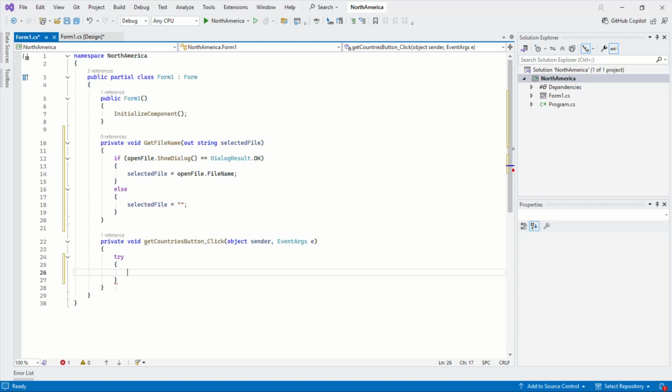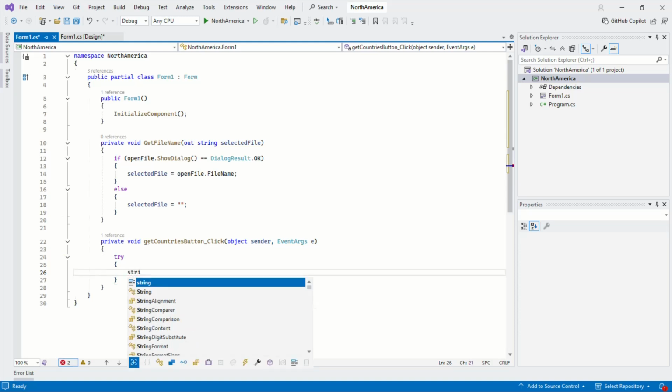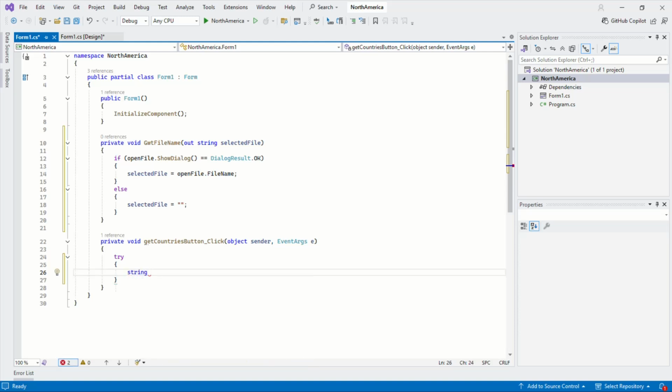And here we need a string variable. We're going to call country name. Oh, sorry, this is the wrong one. So I'm going to delete this stuff out of here. Sorry about that.